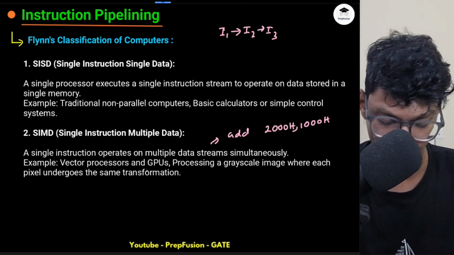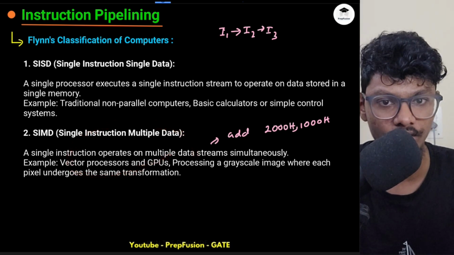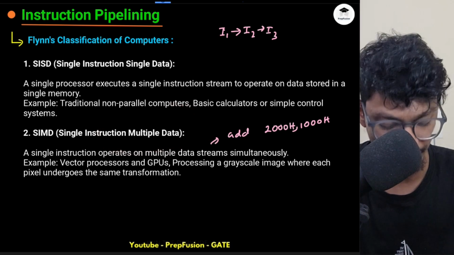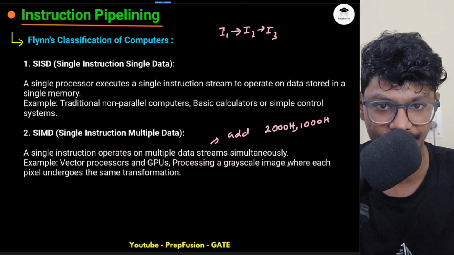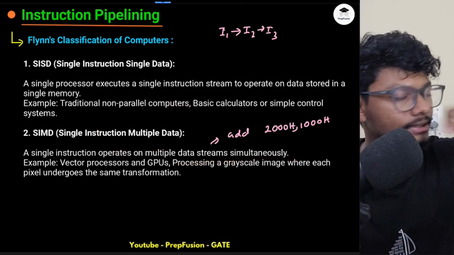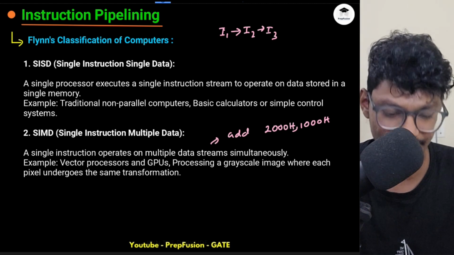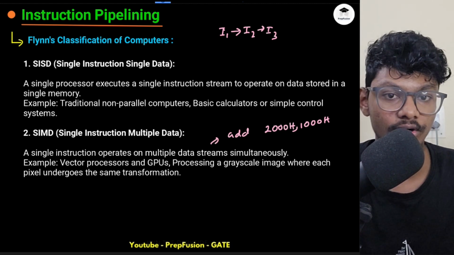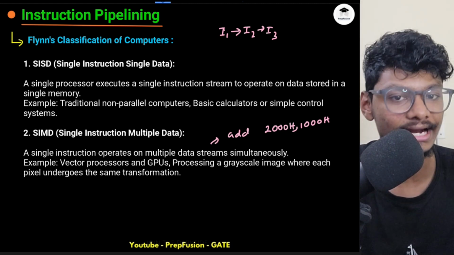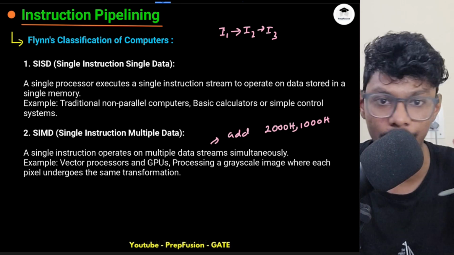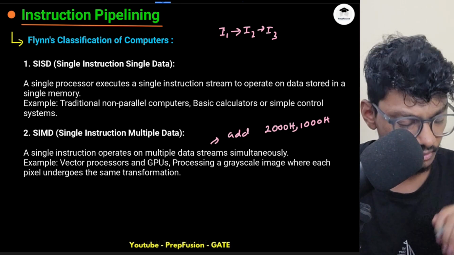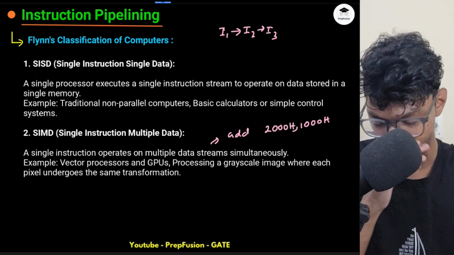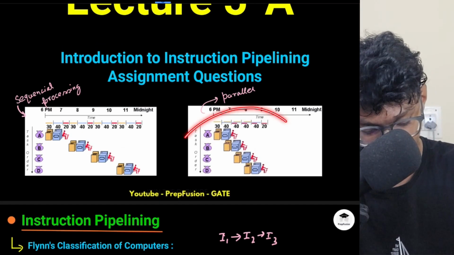My processor is computing sequentially only, but it is processing multiple streams of data simultaneously. It will take all the data simultaneously, then add. Okay, it can do that. So this is what we do in pipeline. This is exactly not parallel processing. But this is like the example I will show you.